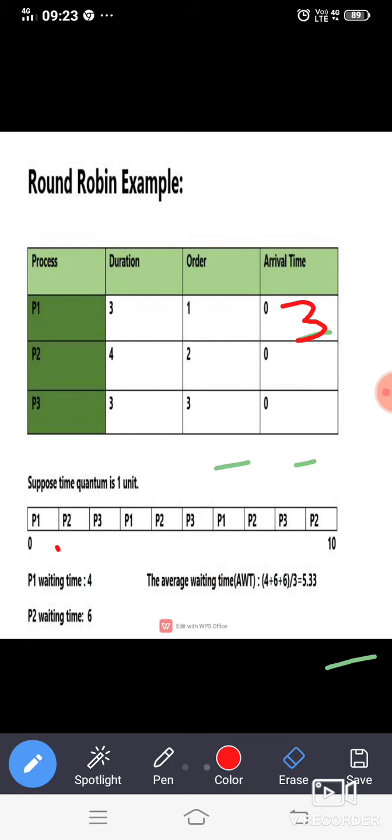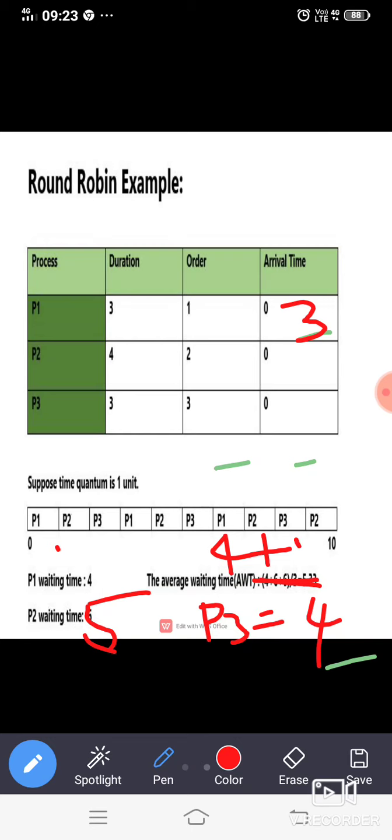Actually we have taken this document, but there are some mistakes here. You are going to get the average waiting time as waiting time of P2 as 5 and the waiting time of P3 as how much? We have only 4. Now the calculation is going to be 4 plus 5 plus... the average waiting time is going to be the waiting time of all the processes by the number of processes, that is by 3. You are going to get something like 4.3.